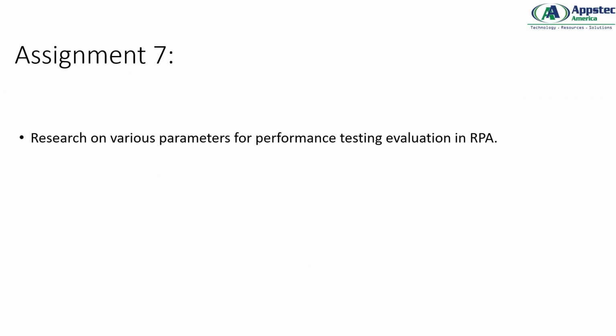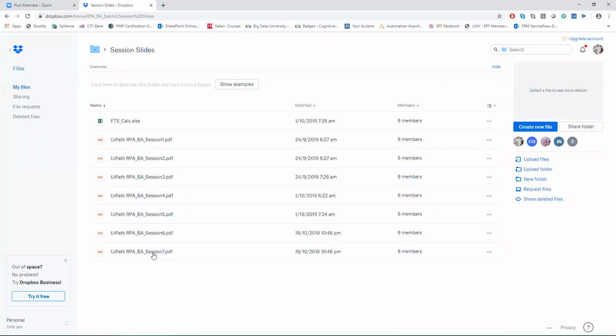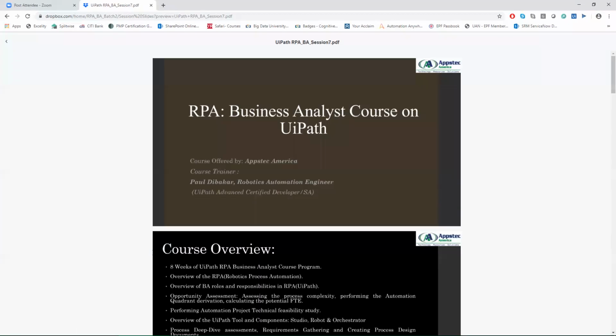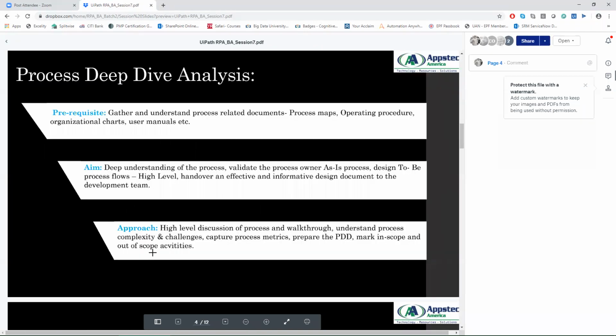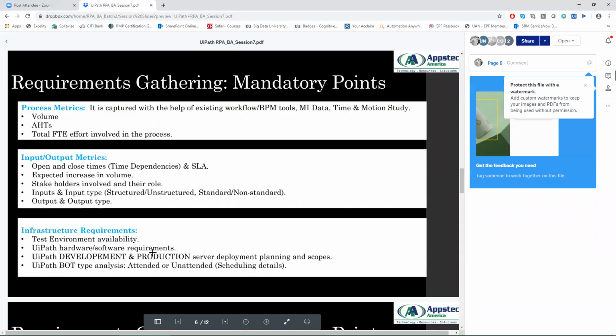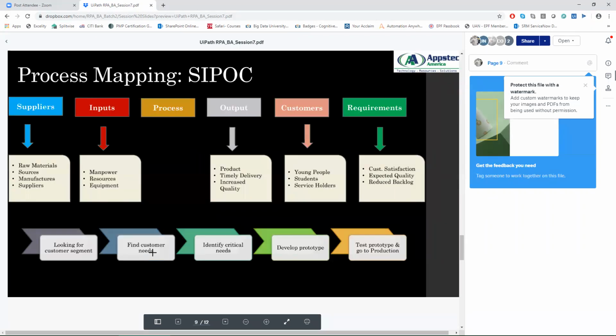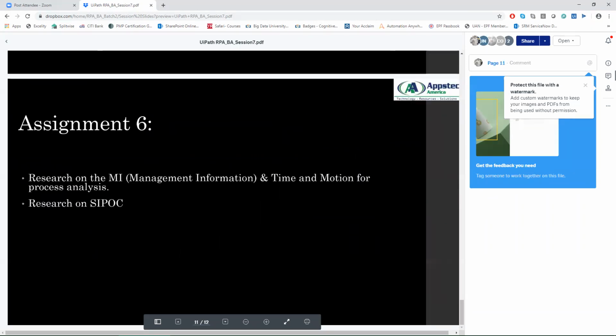If anything has been misplaced, I'll go ahead and update it here. Let's check the last assignment number. This is what we did last week, right? PDD creation. Okay, that was assignment 6, right?